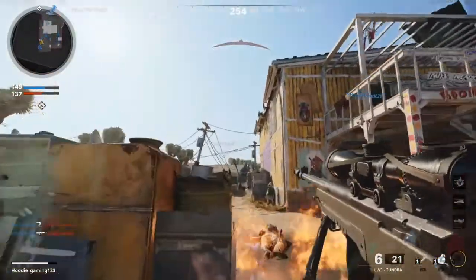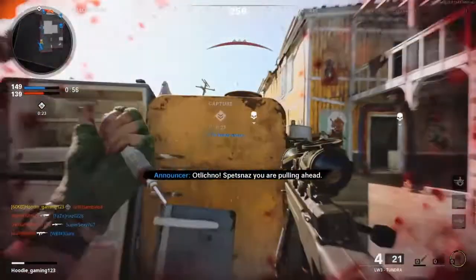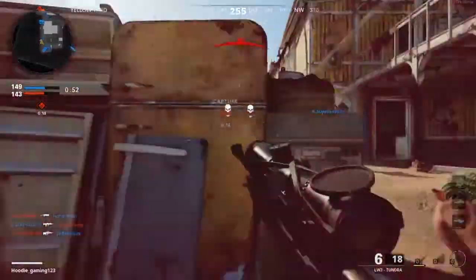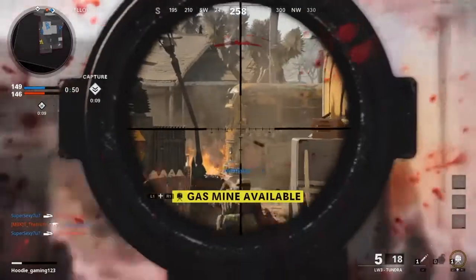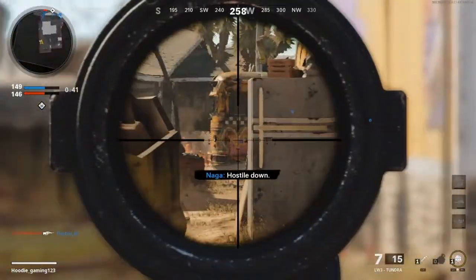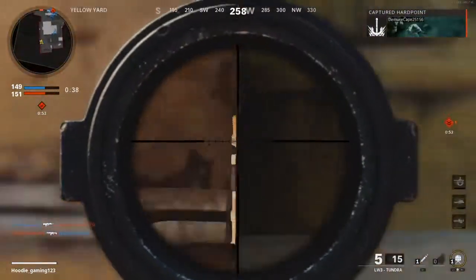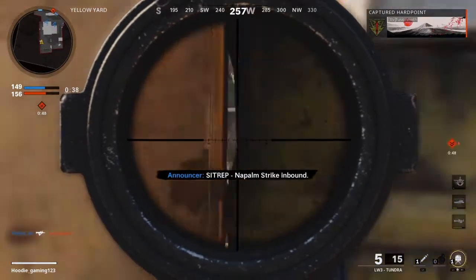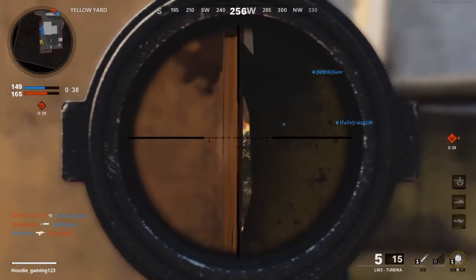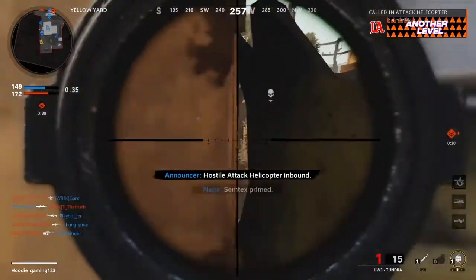Oh, someone died, bud. What you doing? Hardpoint lockdown. Hardpoint lost. Spetsnaz, you're pulling ahead. Overhead. Hardpoint located. Hostiles have the hardpoint. We're losing this fight. Napalm strike inbound. Hostile attack helicopter inbound. Oh, it works.